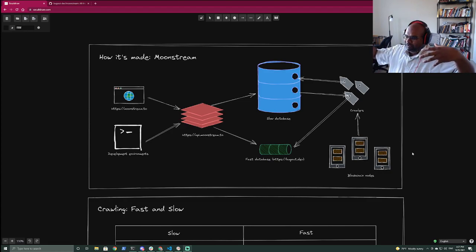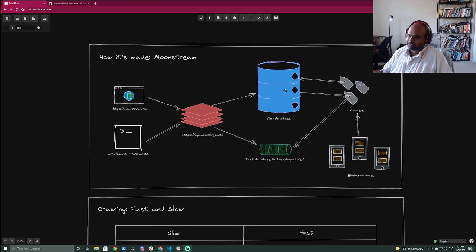So there are these things which involve processing a lot of data, but that data isn't very frequently accessed, and there are no very strong latency requirements for access to that data. It's expensive for us to store that data in a high performance database which has replication and high quality storage and so on. So we have a slow database into which we crawl raw blockchain information. This is where we put Ethereum transactions, information about Ethereum addresses and stuff like that.